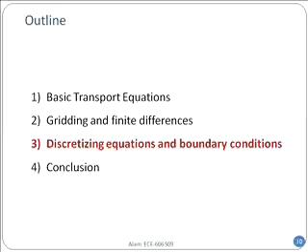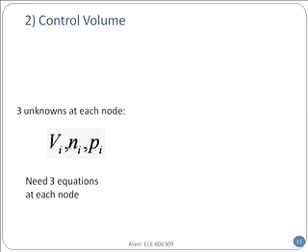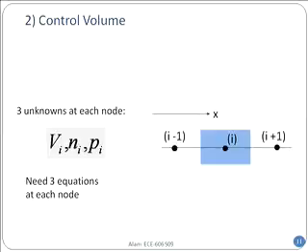Let me see whether I can discretize the equations, the drift diffusion equations properly. So 3 unknowns at each node, and I need 3 equations each node then. Therefore, I can connect them all up. How do I do that? So the first thing is, of the long chain between the 2 contacts, I have just focused on one grid point, the ith grid point. Then I could be anything. I could be 5, for example, the 5th grid point, and I'm focusing on the 2 neighboring points, I minus 1 and I plus 1, and I have divided this segment, I have bisected the difference.